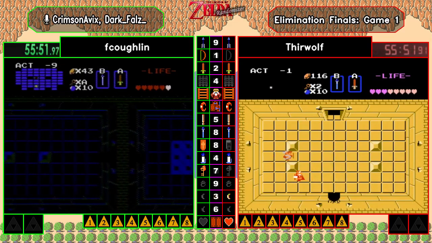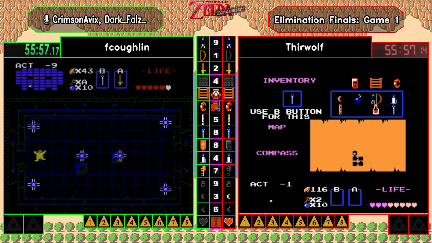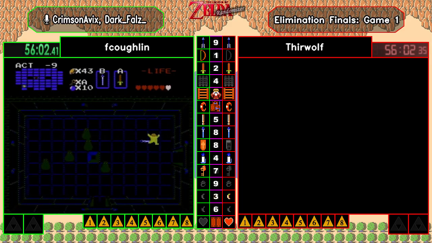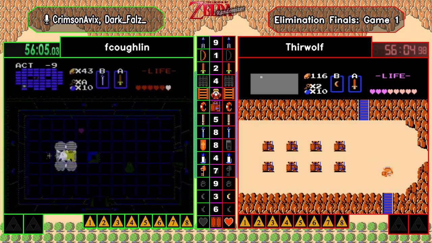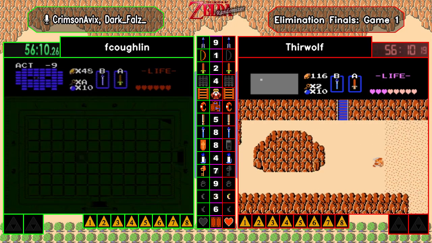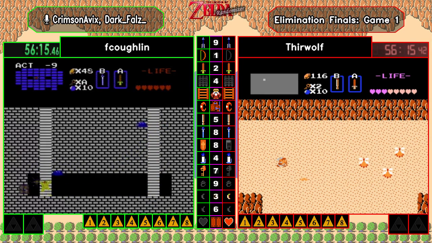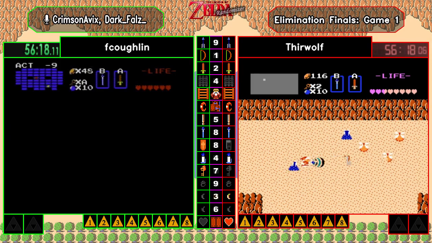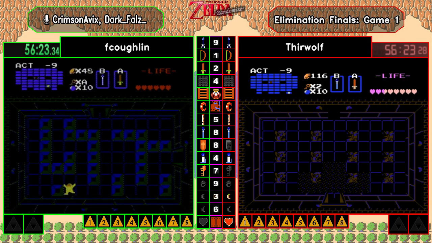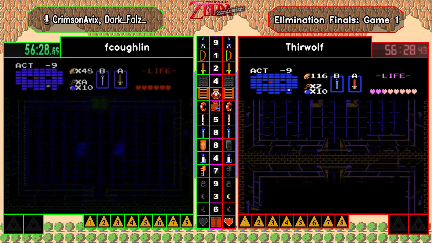Now, we don't know if we actually heard Ganon or not yet, because we can only hear the audio of one source. So it's possible that we just haven't been able to hear it ourselves. Yeah, I don't recall hearing it on Thir's side. And we haven't heard it on Fred's side since I flipped it back over, but Fred pretty much has explored the same area that Thirwolf did. So it would make sense if neither of them has heard it yet. Fred is exploring like he hasn't heard the Roar of Ganon yet. Thirwolf is back into 9.